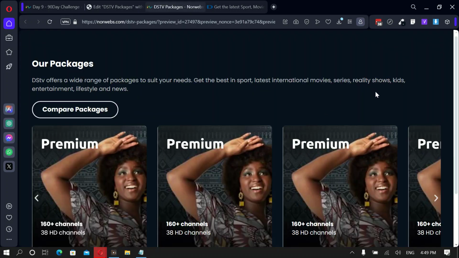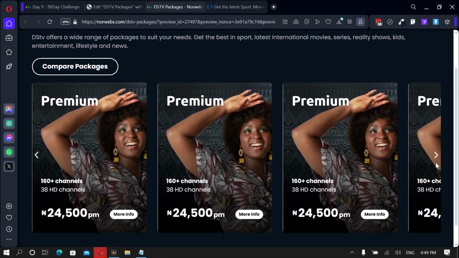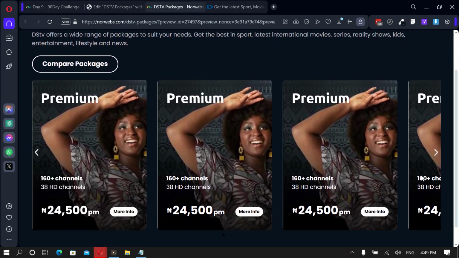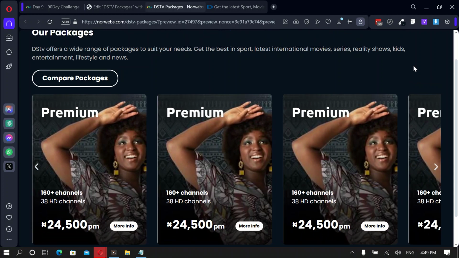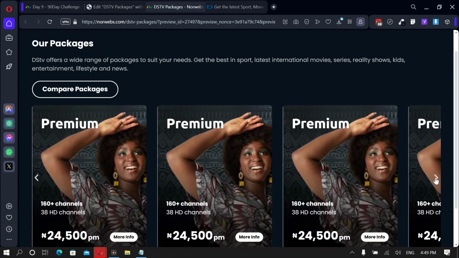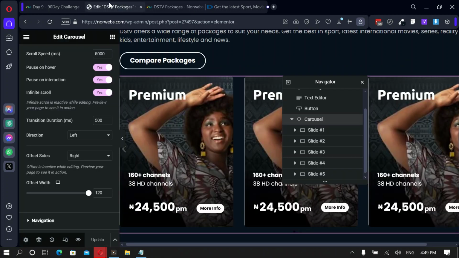All right, so let's check it again. Okay, so as you can see, this is the 120. Okay, so maybe we use 140. I think 140. So we add 140 there.